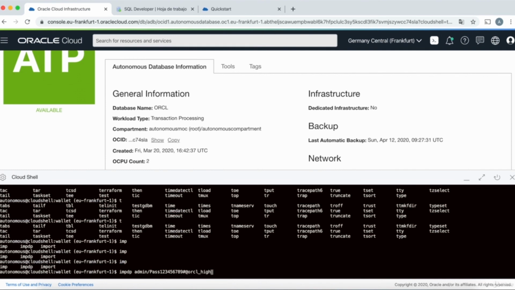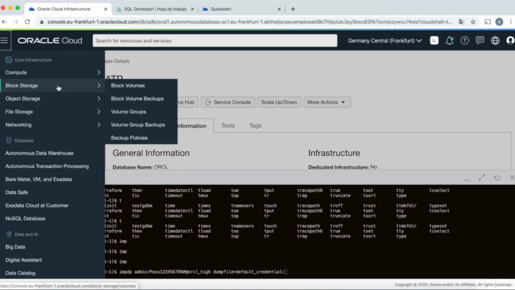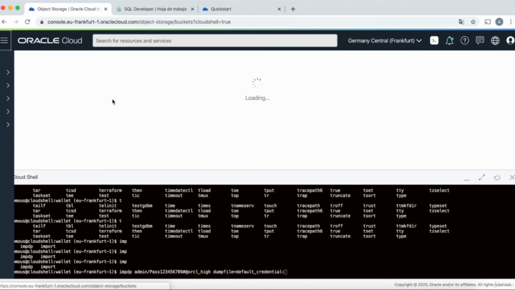I have to define the dump file. I have to define which is a standard, which is the default credential. And here I have to define the URL from the export that I'm going to copy here.